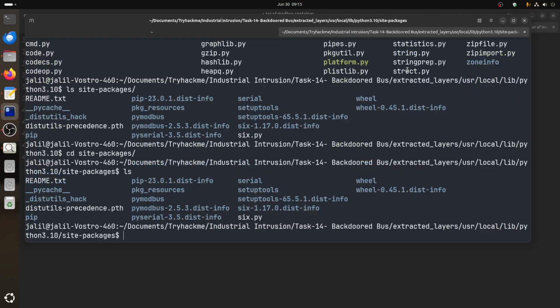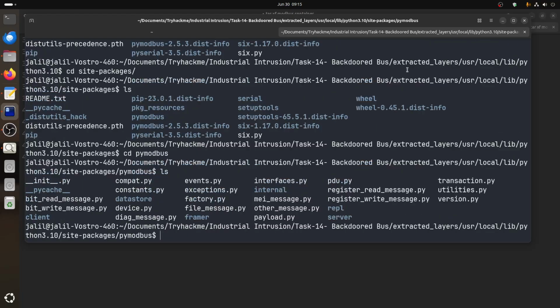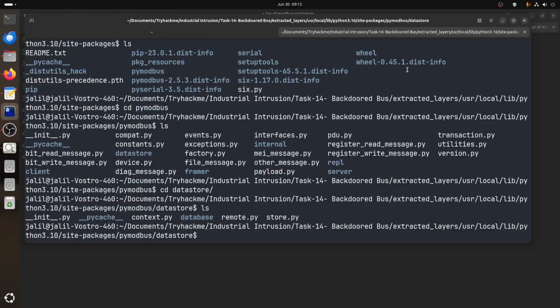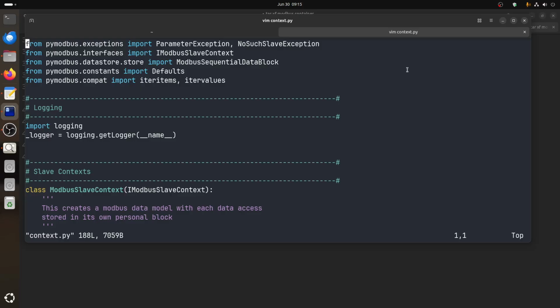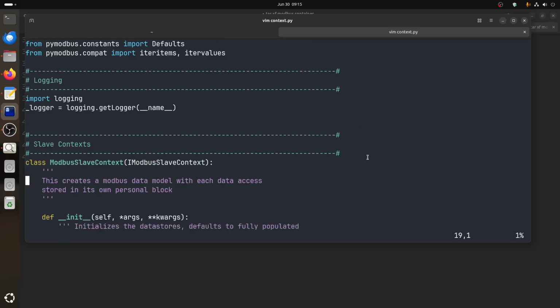Oh, this is what I'm looking for, site packages. And now we have the library for this. CD Modbus, and then we have, if I'm not mistaken, it's somewhere there when you search for it. Context, vim context.py is the one that we find that function in.